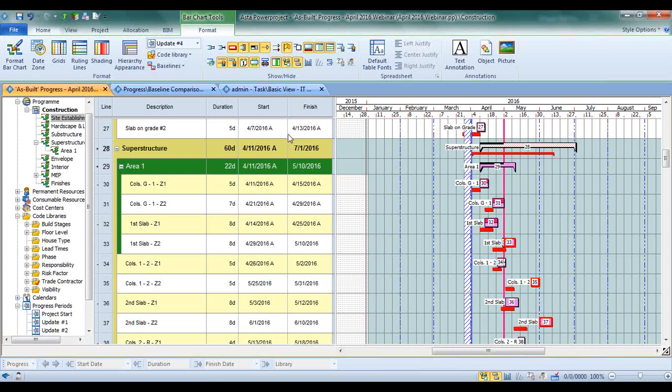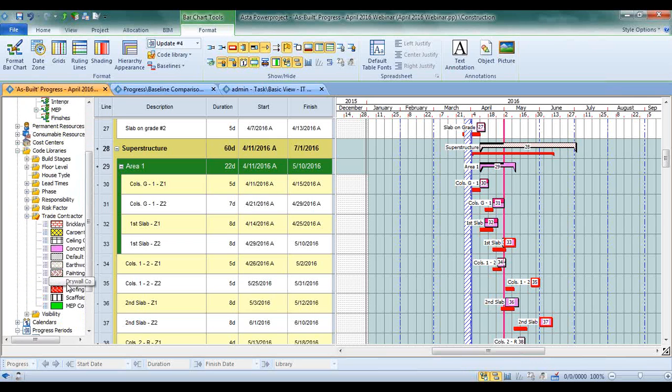So within that, what I've done in the past is set up basic codes, like we said, for contractors, and just name them: drywall, painting, type of work. Then when I'm starting my project from this template, I might adjust that with the actual company names. But I've got at least the basics in there.